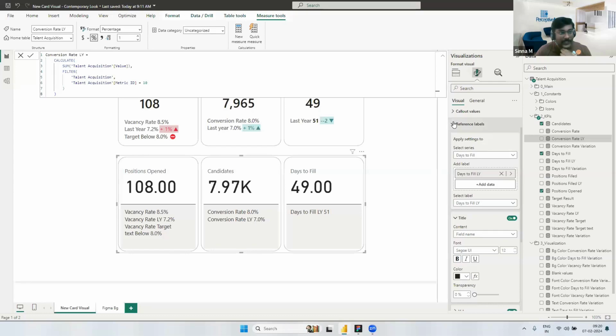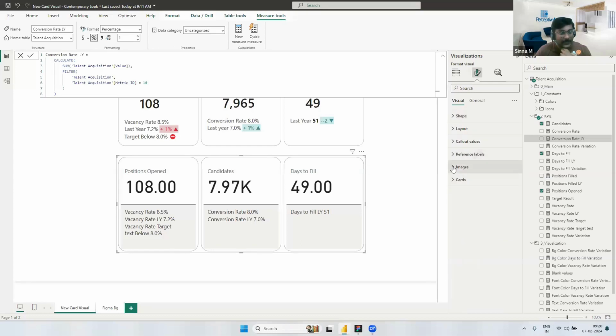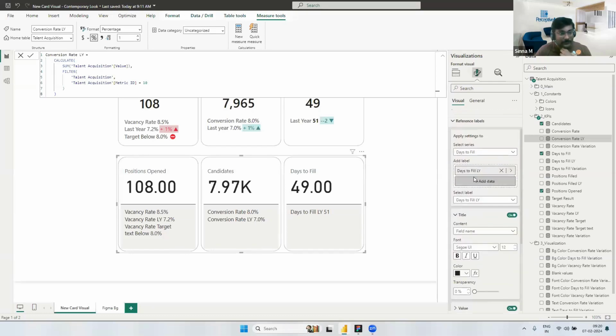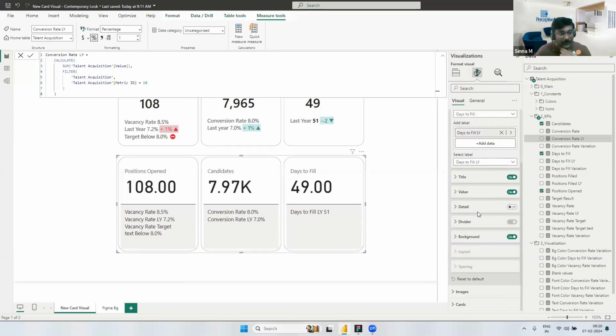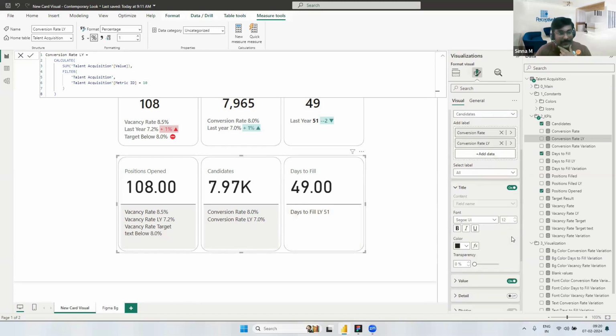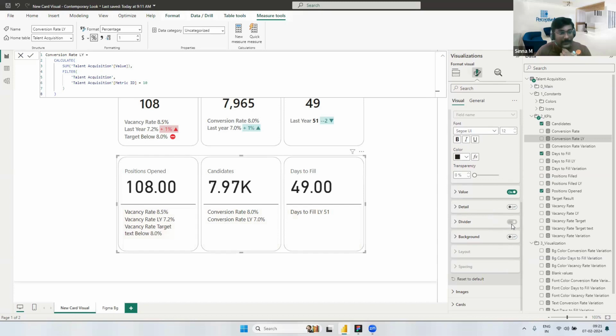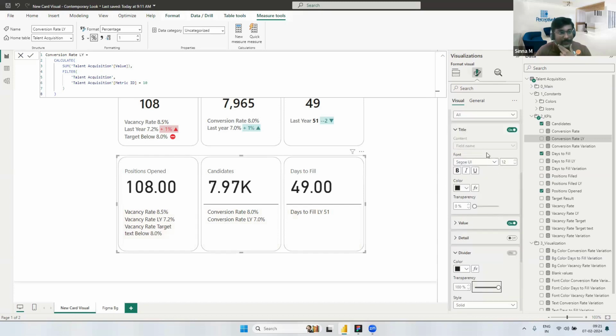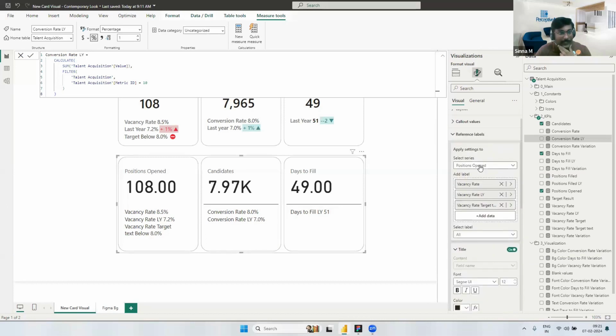So just to quickly clean up the final look of it, the background can be turned off for the reference area, right? And the divider as well can be taken off. We can do this for all of them, right?